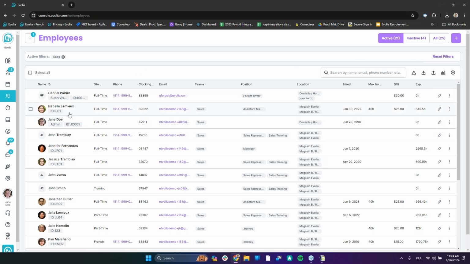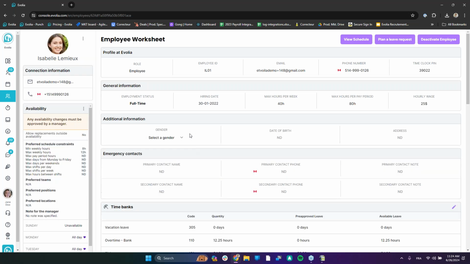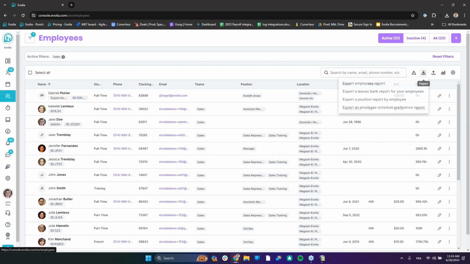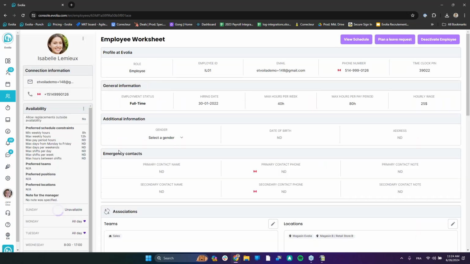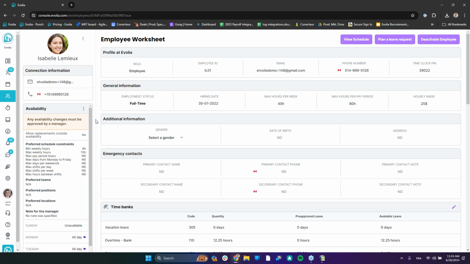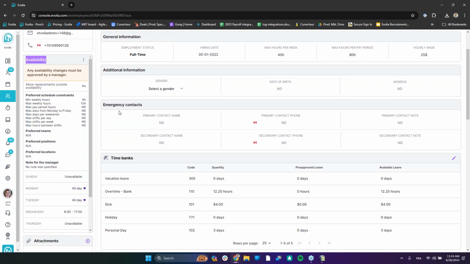So to circle back on those last two things we mentioned there, so the preferences, and if I just give me a quick little refresh here. Yeah, so preferences of the schedule, the one we literally just saw, it's talking about this little section here, the availability section in our employees profile.